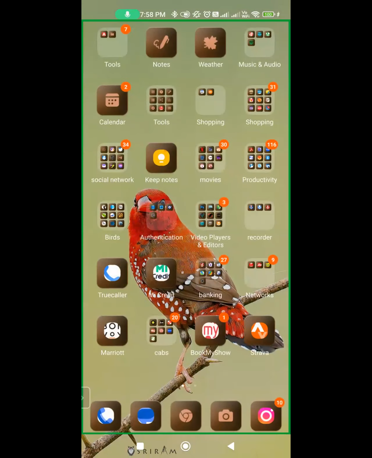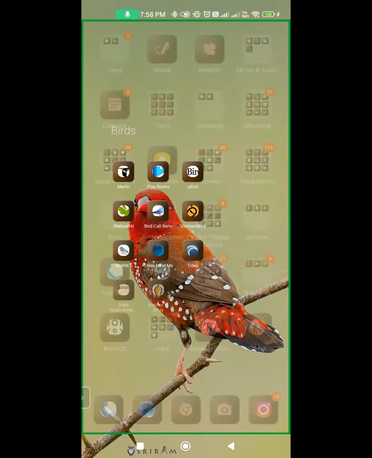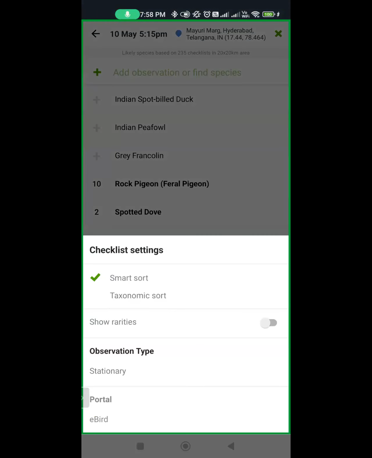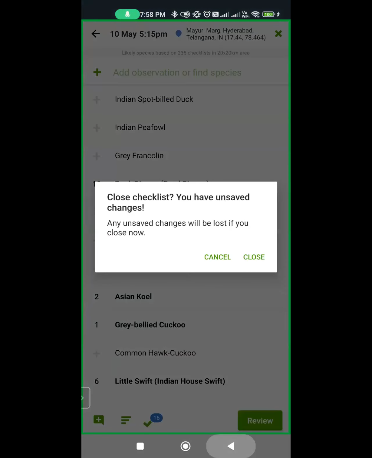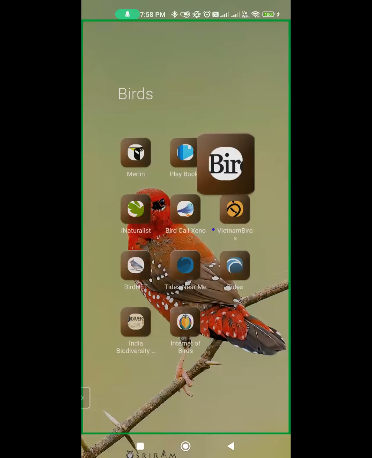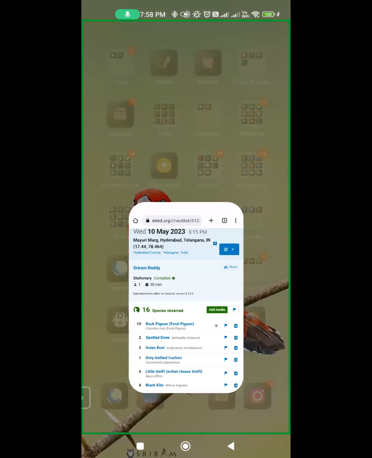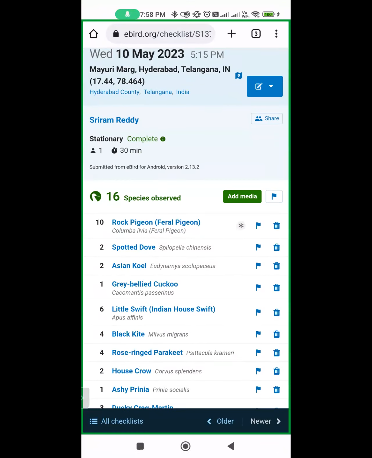Let's say your intention is to record a place. Sometimes what I do, I am more interested in recording a place. My intention is I like the place, and I wanted to track that place. eBird has an option of tracking the place, so it gives you important stuff. Let me give you one example. Let's say we visited a place last week. Let me go to my checklist and show you. We went to Adilabad.